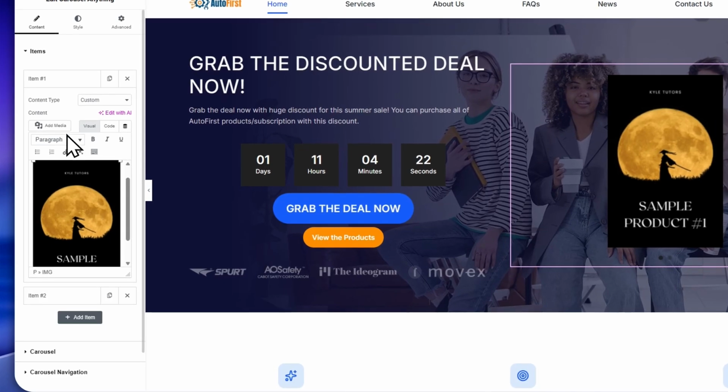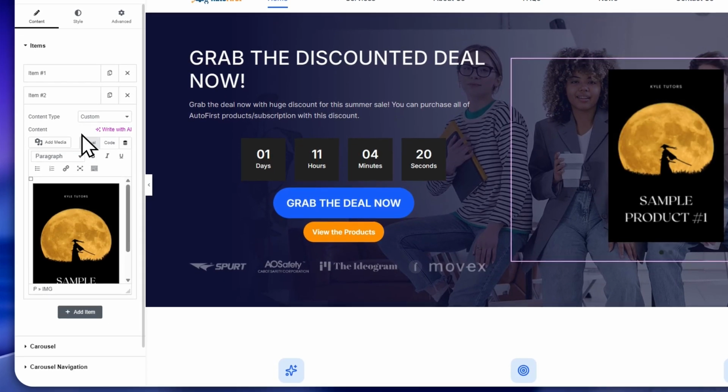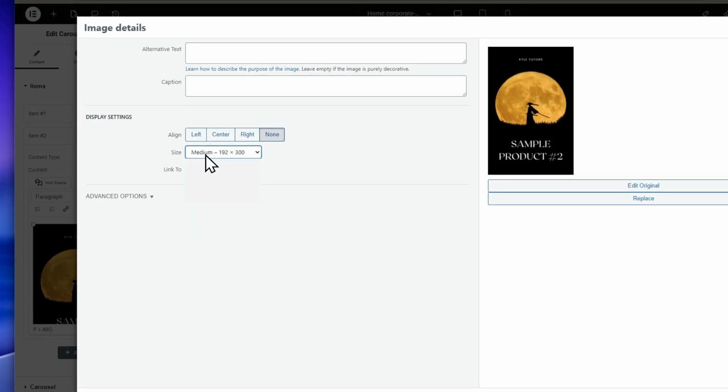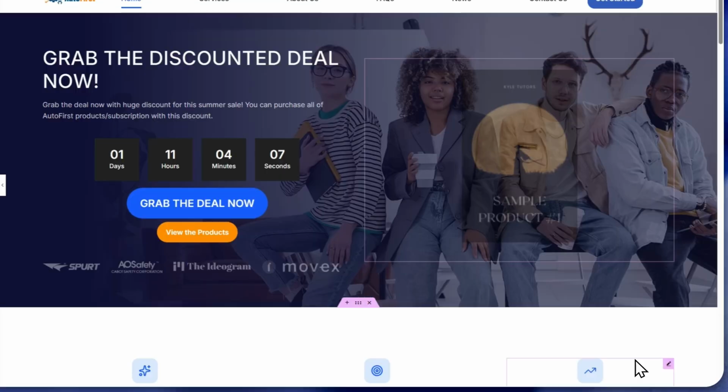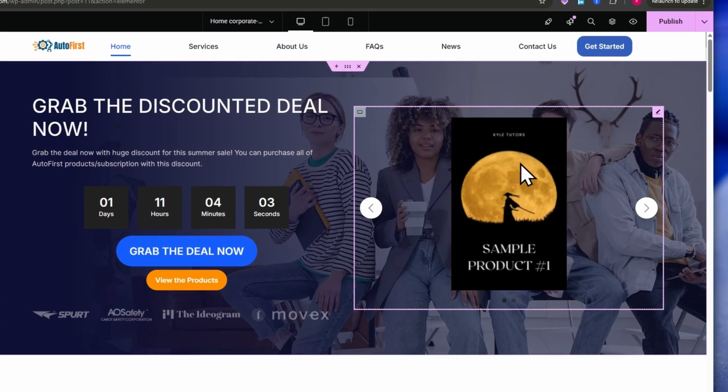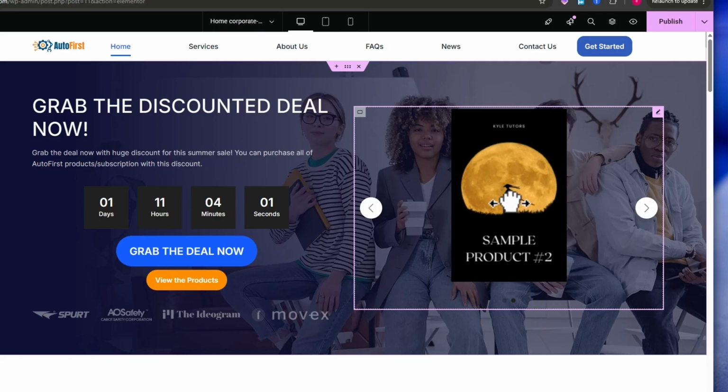So now I can go into item number 2, and in here I can edit the image once again and also put in the size, custom size, and put in the same width and height, 259 by 405, and make it center, and click on update. And from here, we would now have the same size. As you can see, it's like that. It's as easy as that.